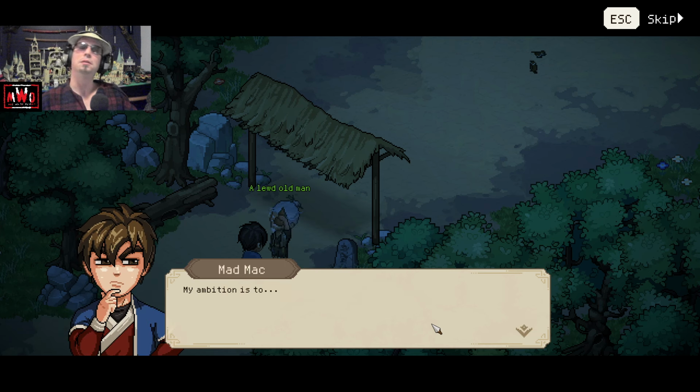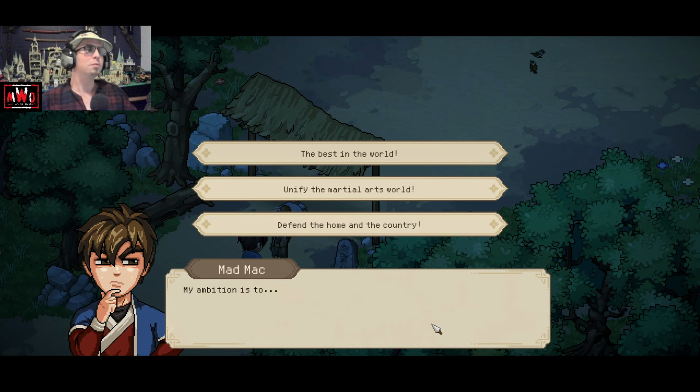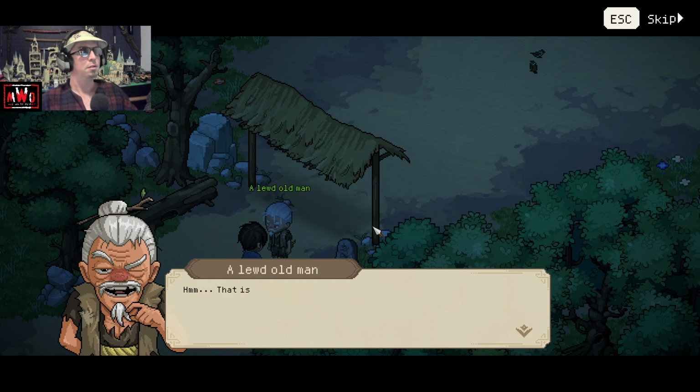Ambitions. What are my ambitions? Best in the world? Already did that. Already been the best. Unified the martial art world? Well, that's fun. Defend the home and the country. This seems like a true and justifiable thing to have done. We'll do that.